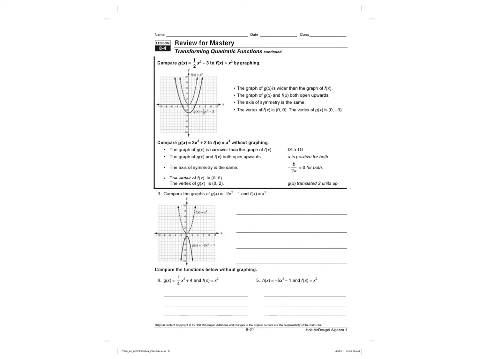Also in this lesson, we talked about the width. You're going to have to order the graphs from narrowest to widest. Remember, if you just take the number in front of x squared and put it greatest to least, then your graphs are already in order from narrowest to widest. But remember, you're taking the absolute value of the number. You need to know from 8.4, be able to compare the graphs, compare it to the parent, and then also order from narrowest to widest.